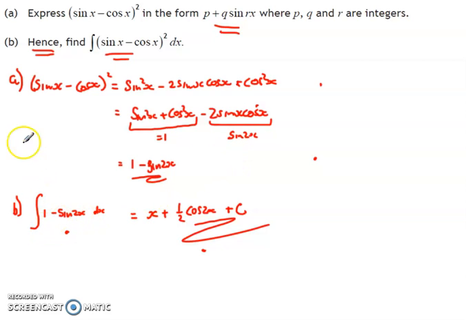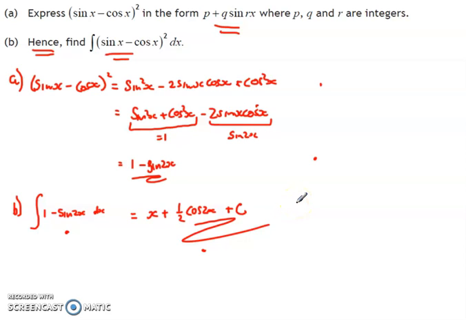But in this part here, because of the hence, if I then use the 1 plus sine 2x that I'd got here, I could then still get full marks in this question by integrating that function correctly. Hence, remember, means use what you've just done. So if I use what I've just done, get the right answer for what I've used, despite it overall being the ultimate wrong answer, I could still get all the follow-through marks and get the final solution correct, so I can still get the majority of the marks in there. So if I got this wrong, like I say in written plus, I'd have lost this mark, but I could still potentially walk away with 4 if I'd done part B correct using what I got as the answer there.